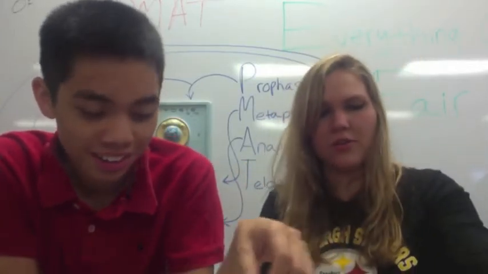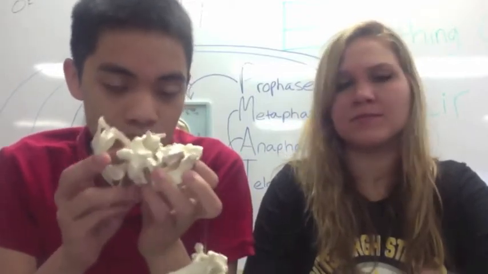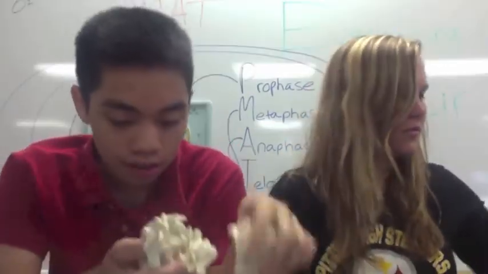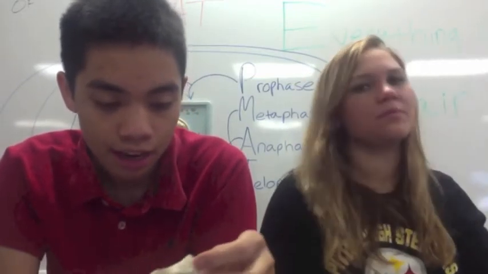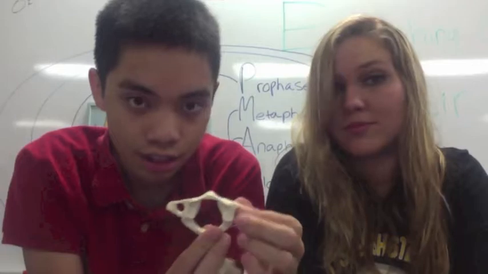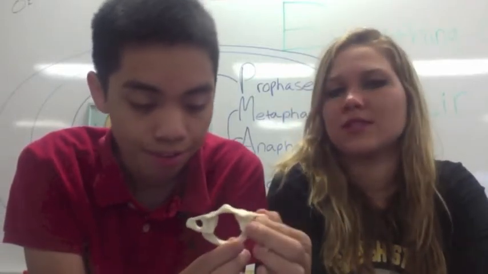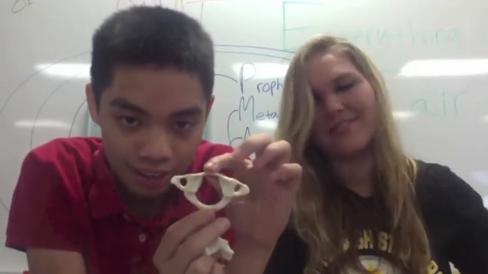Okay, so tell us about the cervical vertebrae, Leonard. Okay, so your cervical vertebrae are the 7 bones right on the top, and they're much smaller than all the other vertebrae. So the first 2 vertebrae are called your atlas and your axis. Now, your atlas, that is where your skull sits. And what makes it different from any other is it doesn't have a body. It has these transverse foramen, but it doesn't have a body. So this is your atlas. Take a good look at it.